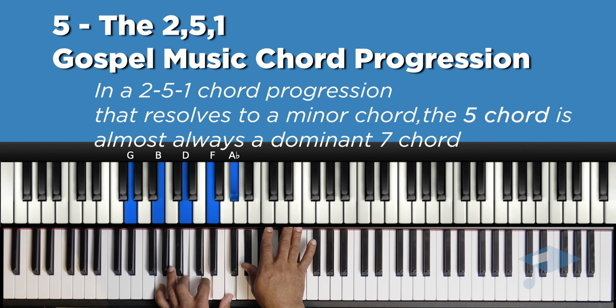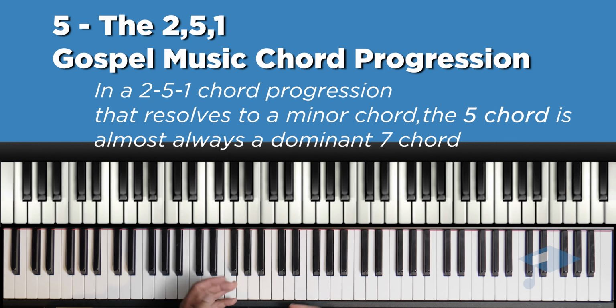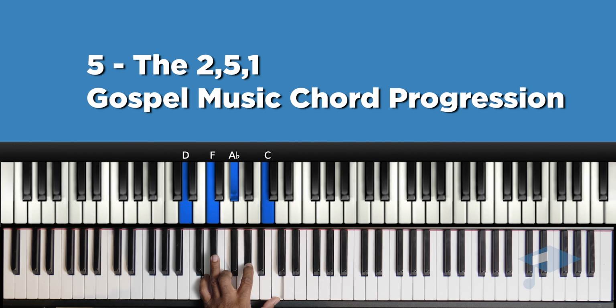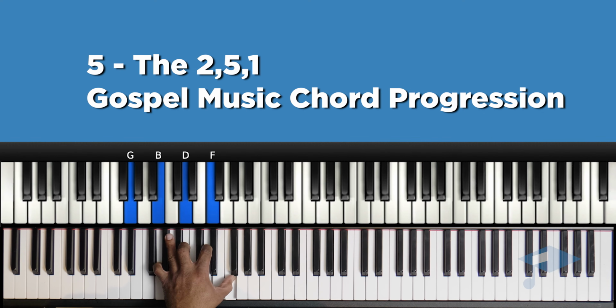So then what do we do? When you run out of fingers, you can start to move things around by inverting them and changing the voicing. If we're going to play that now in our left hand, we know the first chord is going to be D minor 7 with a flat 5. The second chord is a G7, but we can't do anything else because we don't have enough fingers, unless we made it really awkward for ourselves and tried to do this, but it's a very hard stretch and it's not possible for me. I would need another finger. So we need to start looking at another strategy.